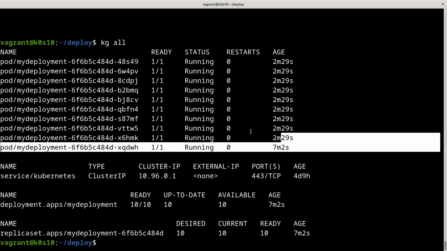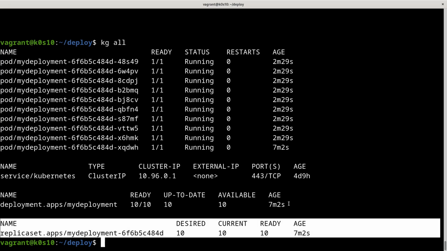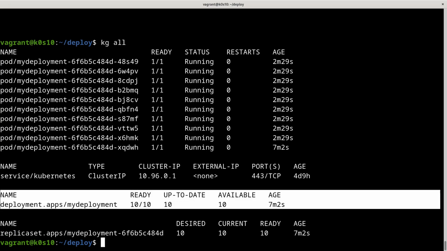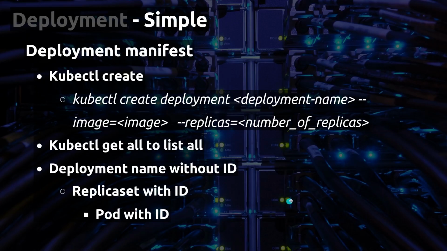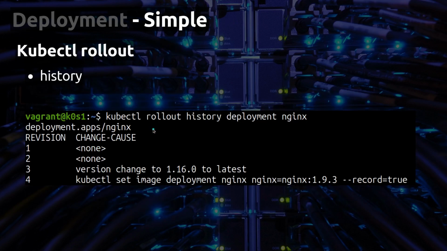So we have here 10 deployment, so we can check the replica set, and at the same time you can see the deployment also.